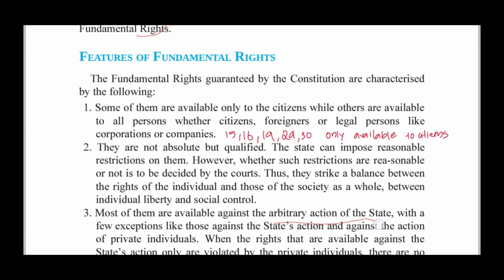We can enjoy music as loud as we can, but if we are putting this music on and it is creating problem for other people, then we should restrict our fundamental right or freedom. Likewise state can impose some restriction or social control based on the society needs. So fundamental rights are not absolute but are qualified. State can impose some reasonable restriction on them based on the needs of the society. That is the second feature of the fundamental right.